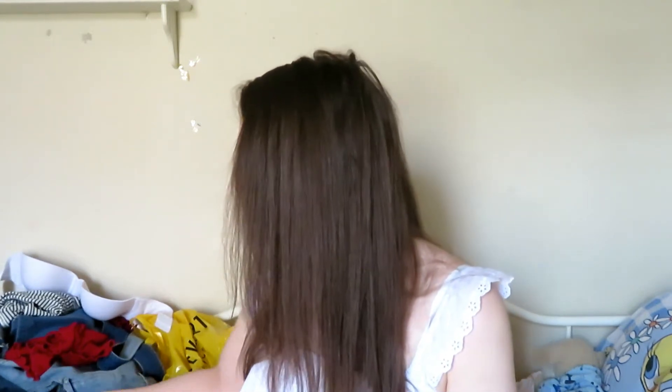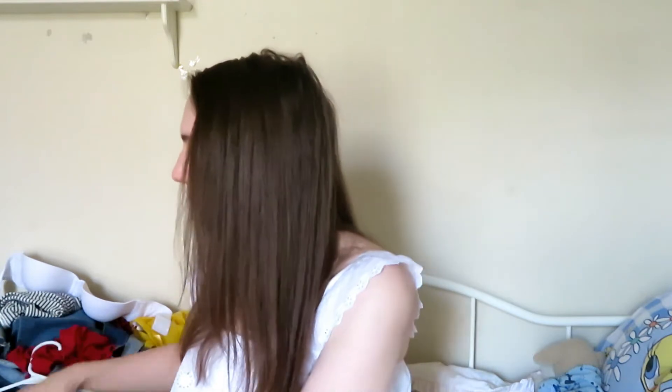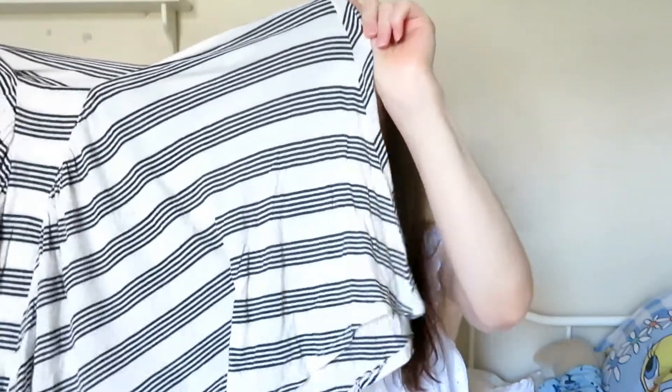Moving on to what I like to call my cousin's boutique dot com — she laughed at that joke. It's just stuff she was clearing out of her closet. The first thing I knew I had to have was this blouse t-shirt — it's got short sleeves and is black and white. You pair it with jeans, not shorts, and throw on some booties. It's a really good quality shirt and I love it.